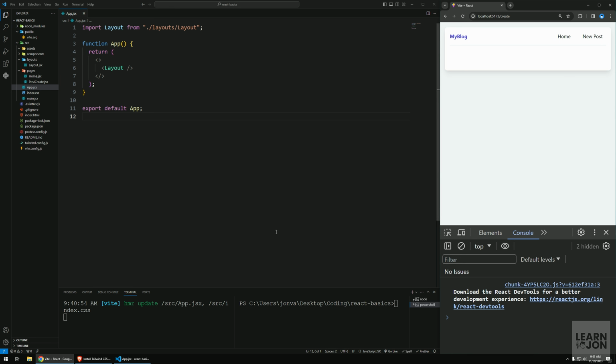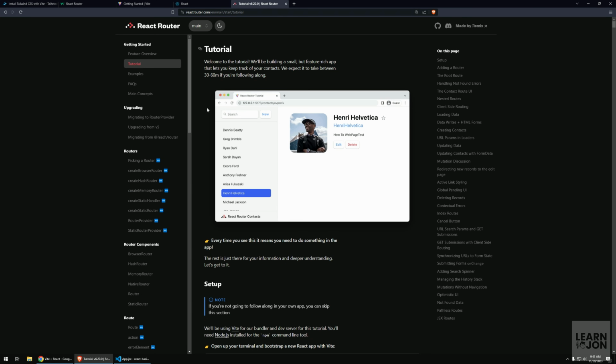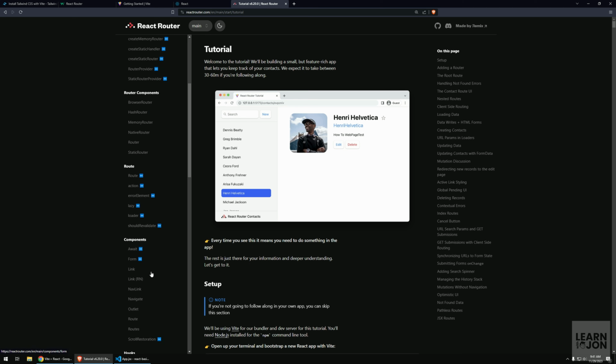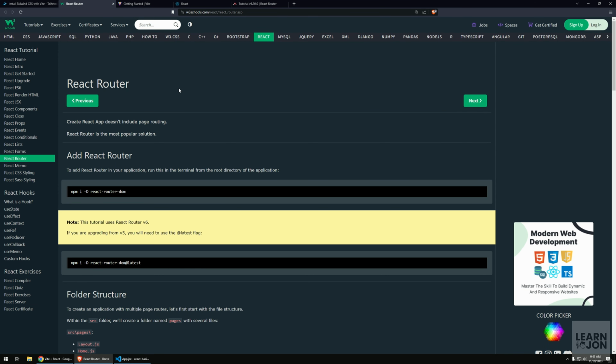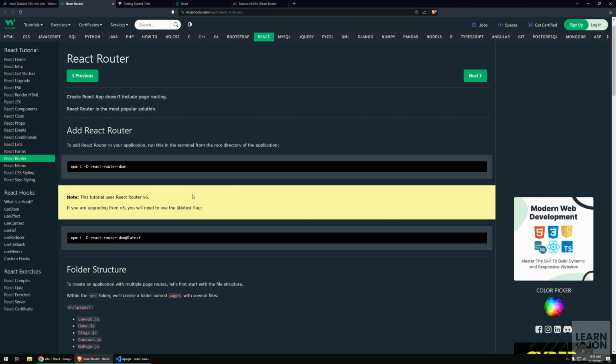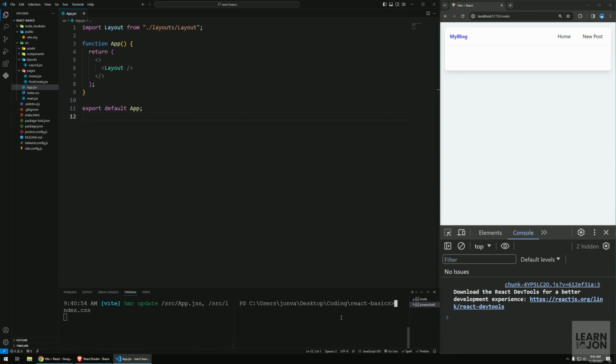So we need to install React Router. Let's go to React Router in W3 School. The reason I'm going here is because the React Router documentation is very confusing and frustrating to work with for me, and it doesn't even have a search field. So we're going to use W3 School, which is much cleaner, and it can help us better than the documentation. So we need to install the latest version of React Router DOM. So I'm going to copy that command, and back in the project I'm going to paste it. All right, now that is installed.